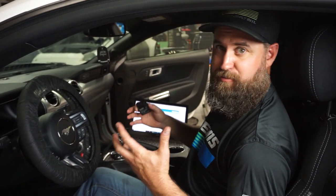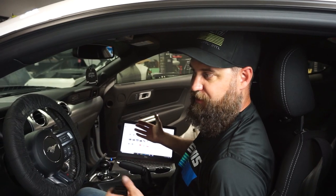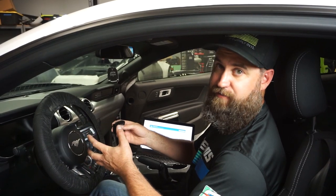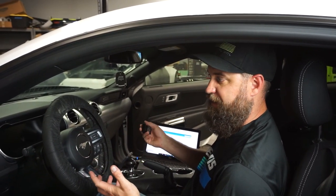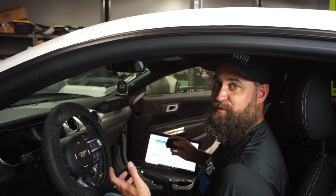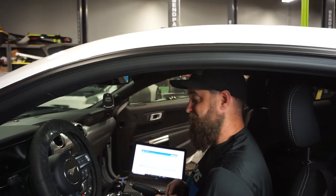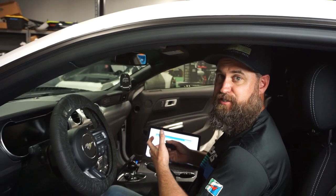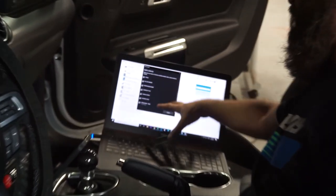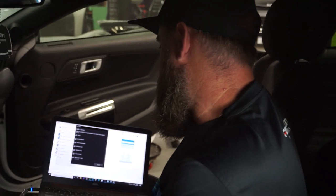I've got Sam on the phone here, and if you're on the forums you're probably seeing him as Breeze002. He's logging in via our computer, going to plug into our OBD port, and he's going to go ahead and program this thing on the fly for me so that it has all the features the car came with from the factory — all operating on the screen. I'm not the most computer-savvy person, so this would have been difficult for me to sort through myself. Even though they do have some great write-ups on the forums, it's much easier to reach out to Sam and pay him for this service. He's connecting our PC to the device so he can look at what data is there and make those changes.